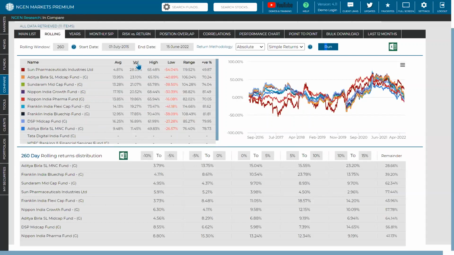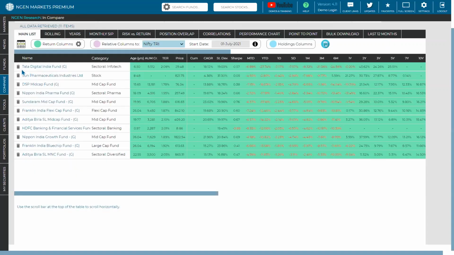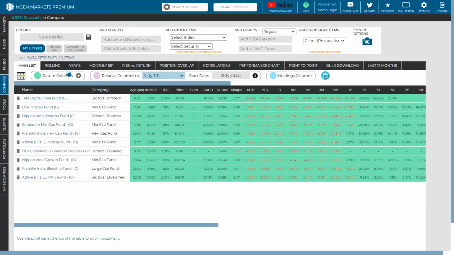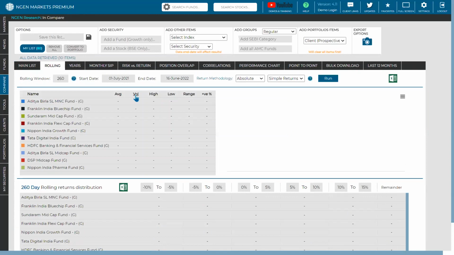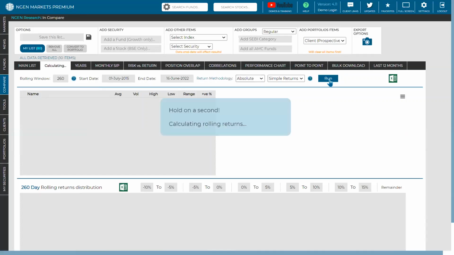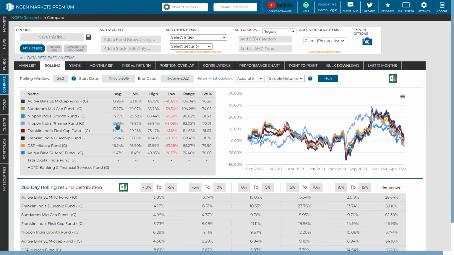You can definitely say that one of the most volatile securities is Sun Pharmaceuticals Limited as a stock. If I remove that, I might lose some returns altogether, and it will be a considerably pure mutual fund portfolio. But I would definitely see what my actual volatility and average are altogether. So let's start again with this and run it, and I can actually recognize the highly risky securities here.